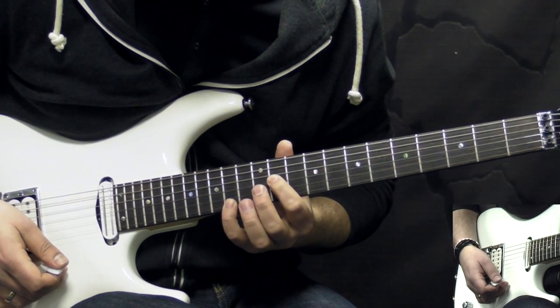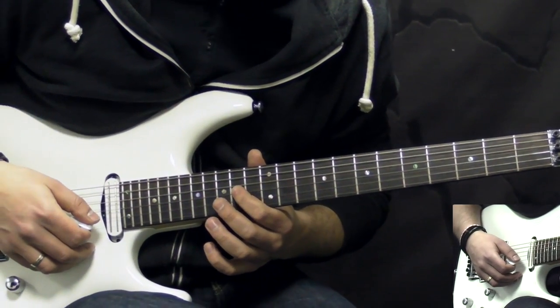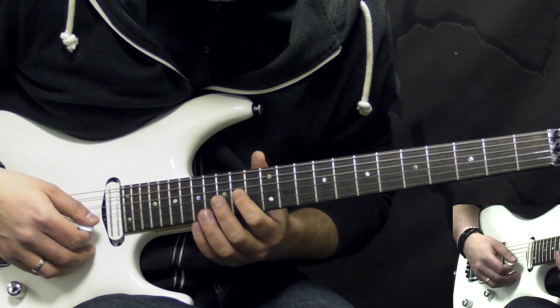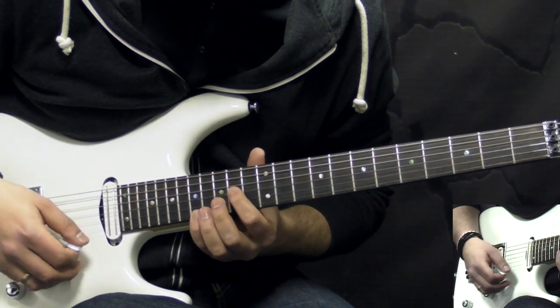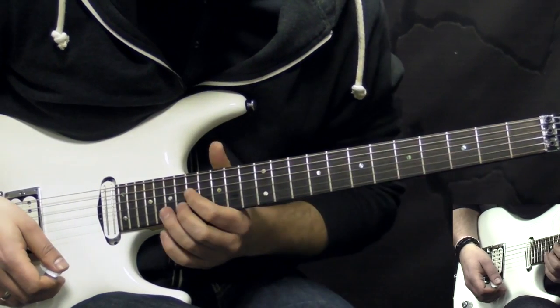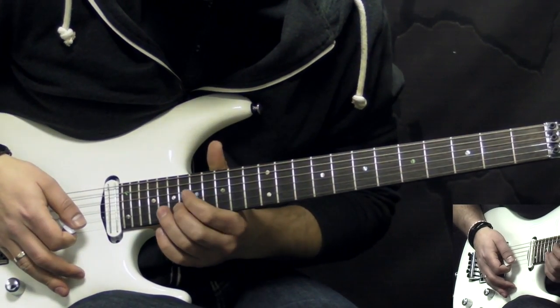Okay, and then we move the whole position 2 frets up, so now the lower guitar, or the one that we play on the G string, is going to be on the 14th fret, and the higher guitar on the high E, 17th fret, so we have that kind of thing. Then we have the next lick, which is played harmonized in fourths.